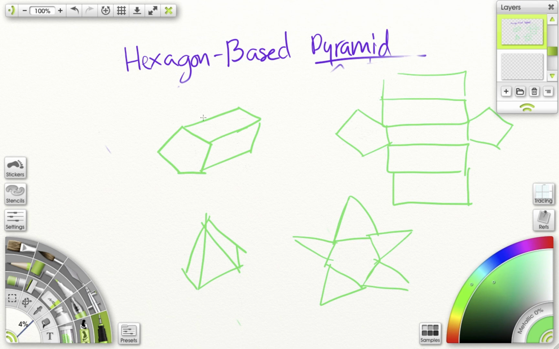So you're going to have a sheet where you basically just match the names to the net. So you have to look at the names. You have to remember your 2D shapes. Usually for pyramids, it'll be the shape-based pyramid, like a hexagon-based pyramid, an octagon-based pyramid, a triangular-based pyramid, and things like that. Prisms will be a hexagonal prism, a heptagonal prism, an octagonal prism. So that's how the names will relate, and then you try to match that shape image to the net. So you have to pay attention to what the shapes look like in order to properly match them.